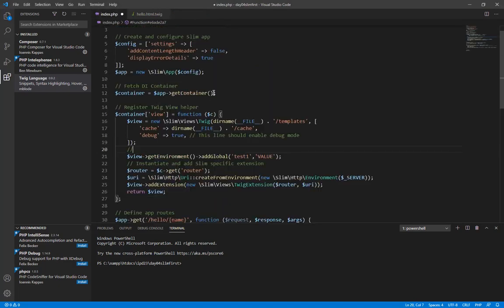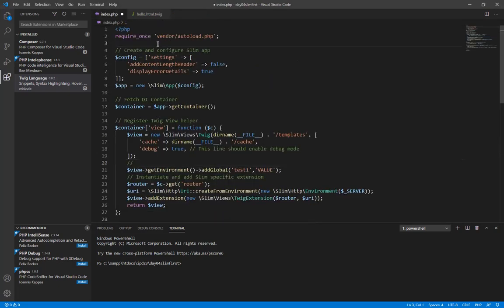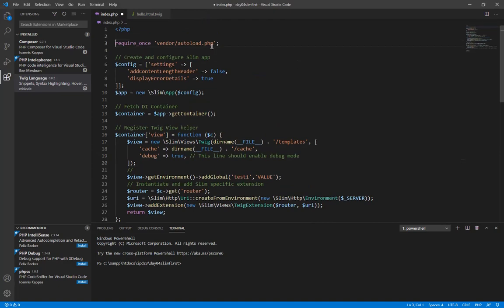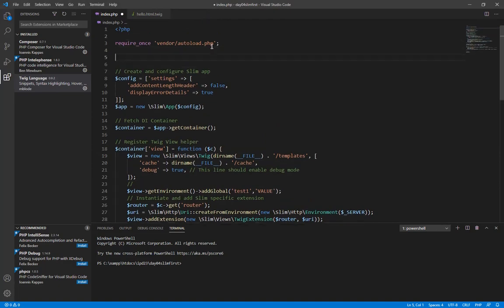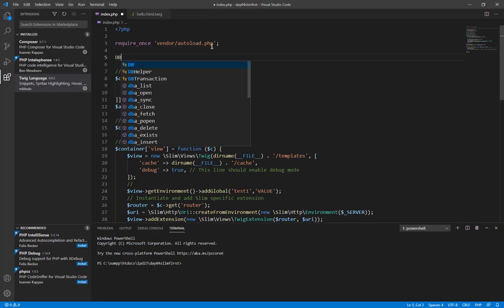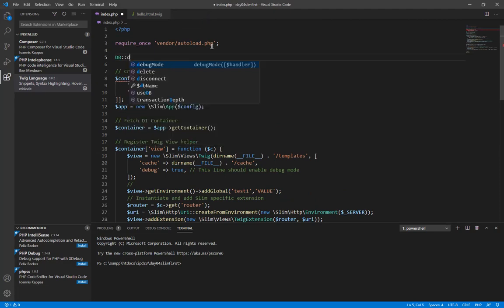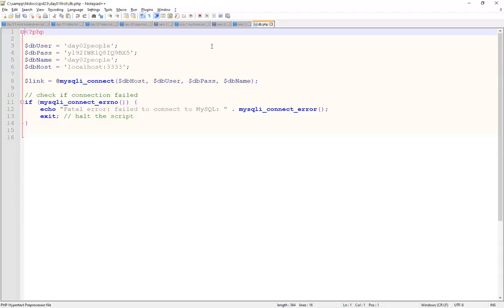Now, to enable connection to the database, we're going to configure it right here. Go up there, go until require once, and underneath require once, you're going to do this. We're going to do db, and we're going to say db name is going to be, well, what was it? DB name was this one.